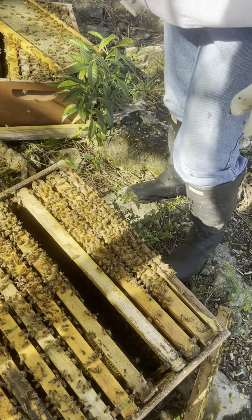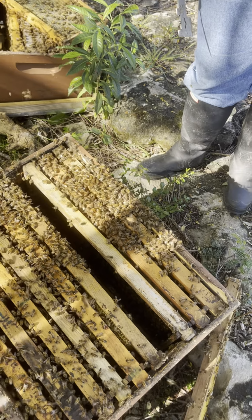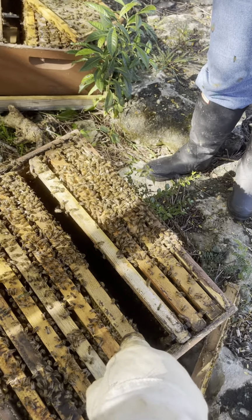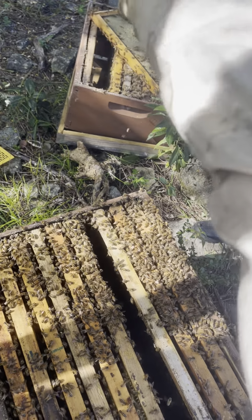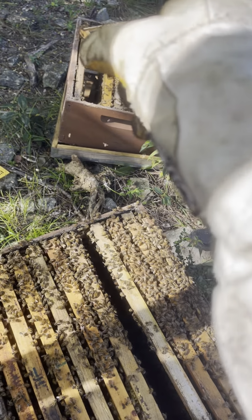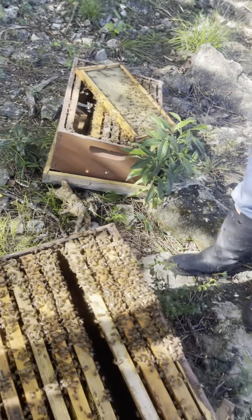I think I want to put another strip in here. So let me go to the Jeep. I'm going to make up one more strip that we're going to put in here. Then we need 1, 2, 3, 4, 5, 6, 7, 8, 9. And we'll bring back one frame with a wax filler for that one on the honey box. And then we'll bring all that together.